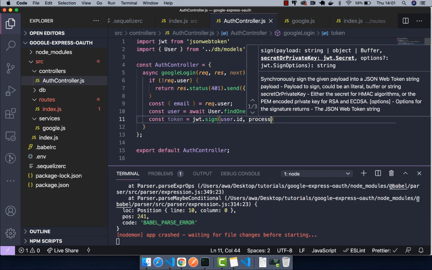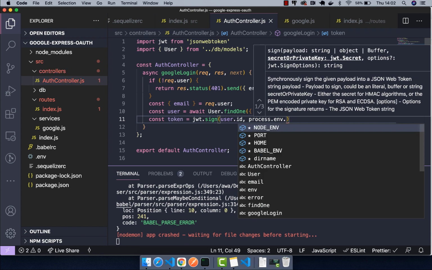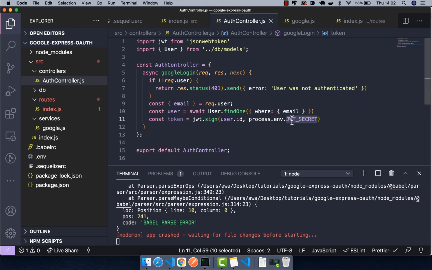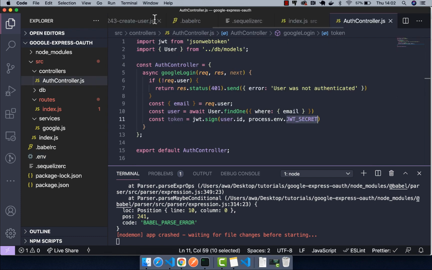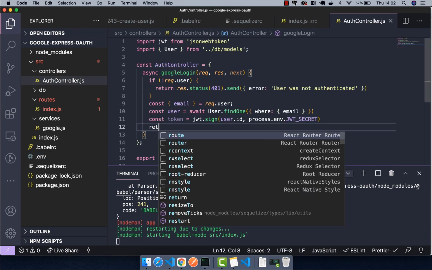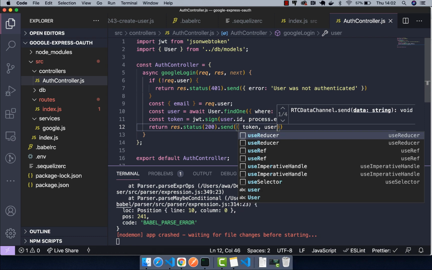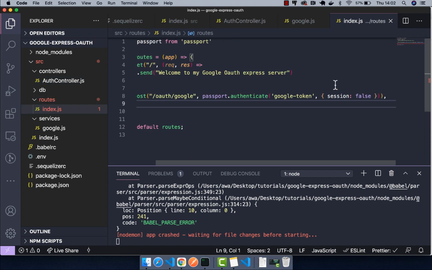We need a JWT secret, so let's add that to our environment variable. Then here let's return a result token from the user. This ends our authentication process.